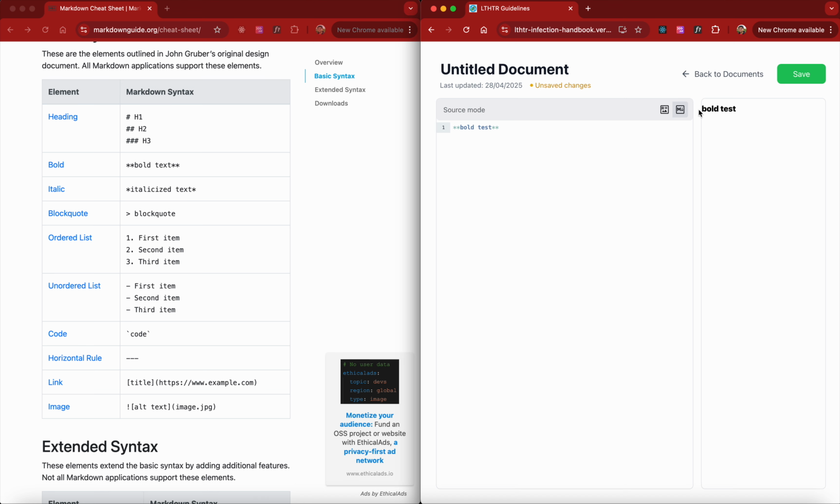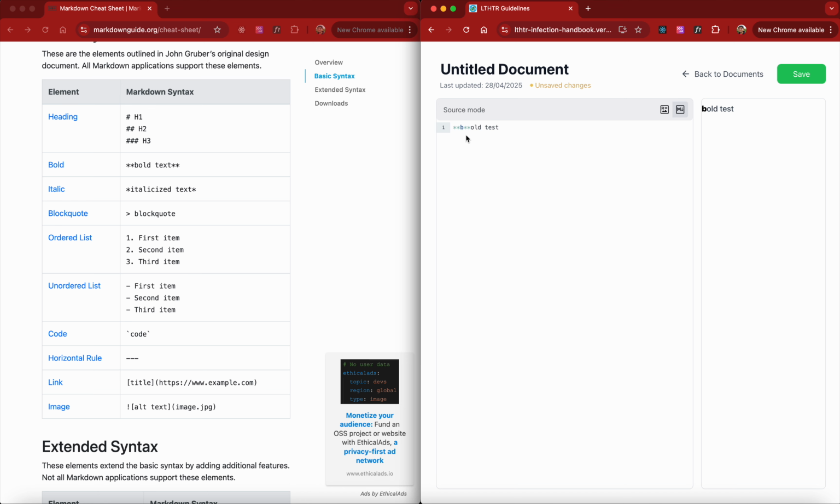See, this becomes bold. For example, you want to bold only the first text. You don't have to put the 2 stars at the end, just put the 2 stars here. So only this particular item is bold. Let's say you want to make only one character bold, just make that particular character bold.